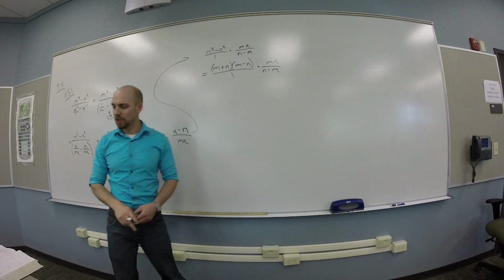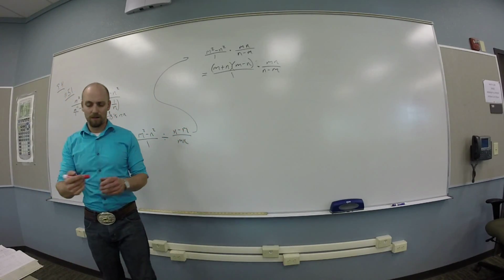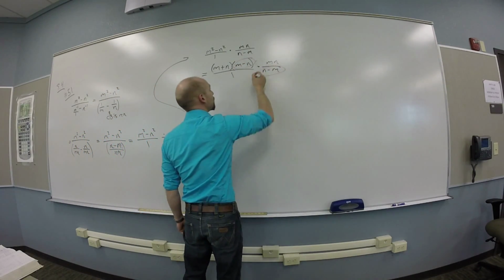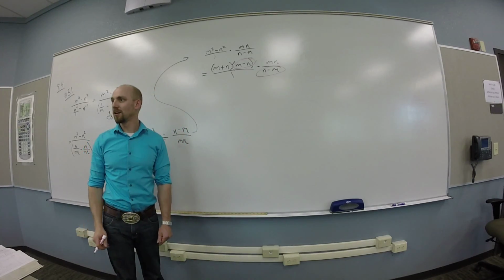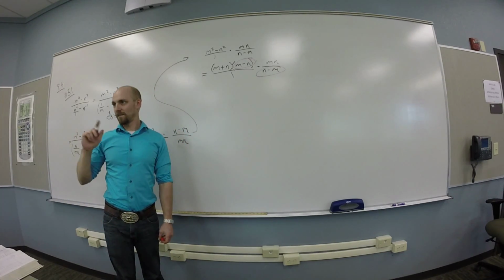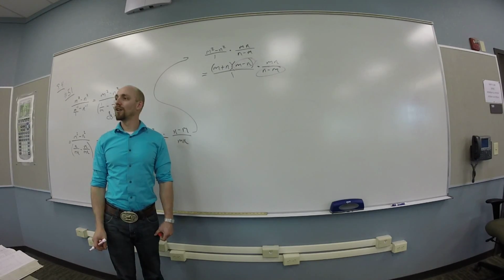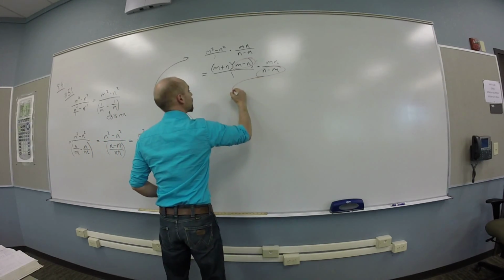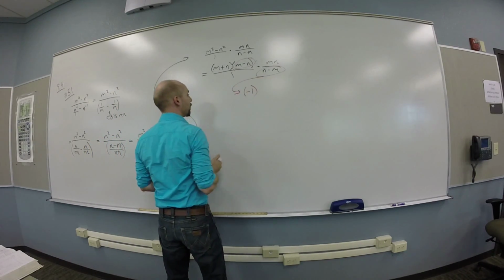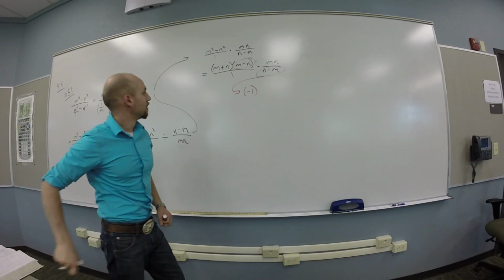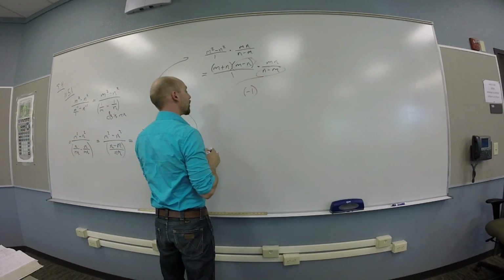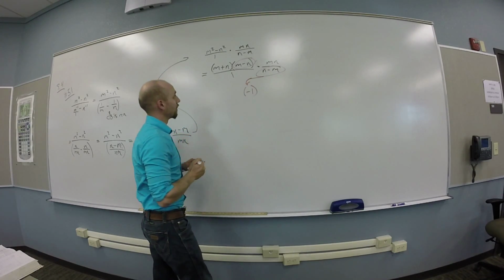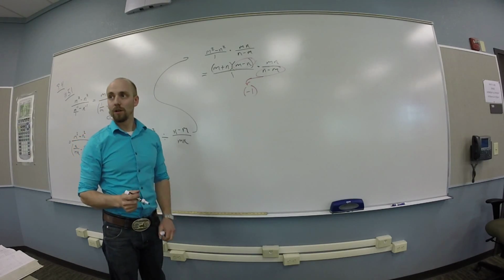And then, what do you guys see in there? Factor that negative out. You're kind of seeing this piece and this piece are pretty close. I canceled it out, but it's not the same. These don't cancel to 1, they cancel to negative 1, and I just missed that spot. So this is going to turn into a negative 1 in the next line. Those two things are going to turn into a negative 1. Then what else am I left with?